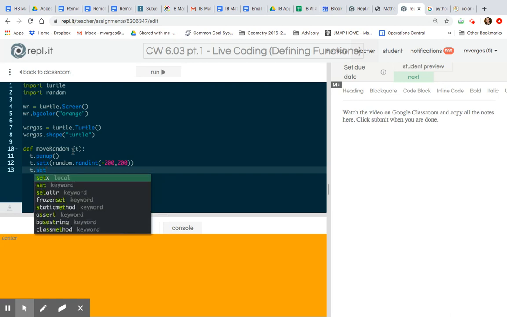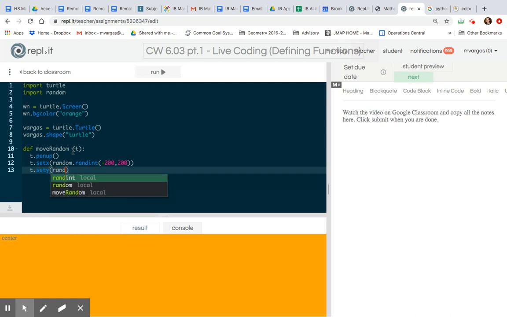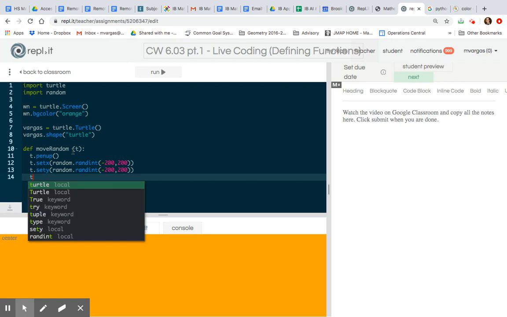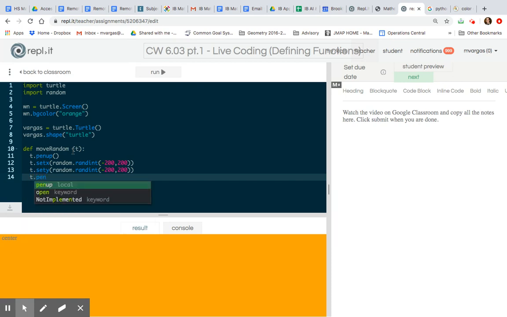So set y, random.randint negative 200 comma 200. And as soon as I get that turtle in that new spot, I'm going to tell it to put its pen down. And that is all that I want this function to do. It's just going to move a random turtle to a random spot on the screen.